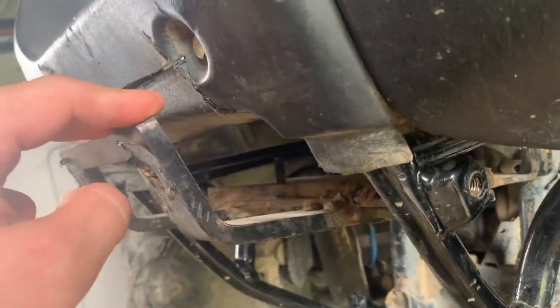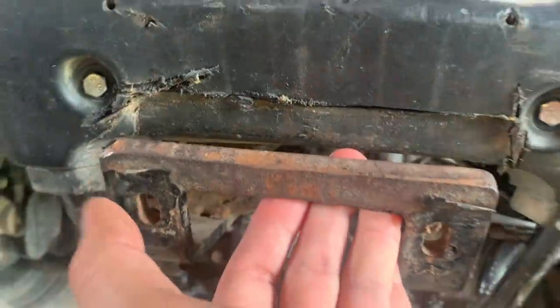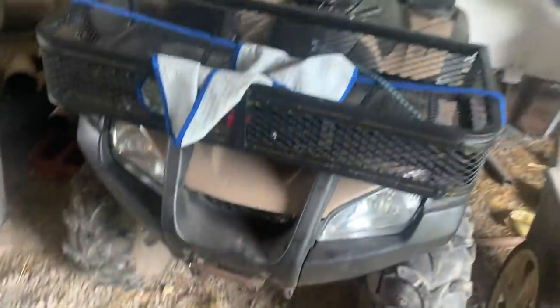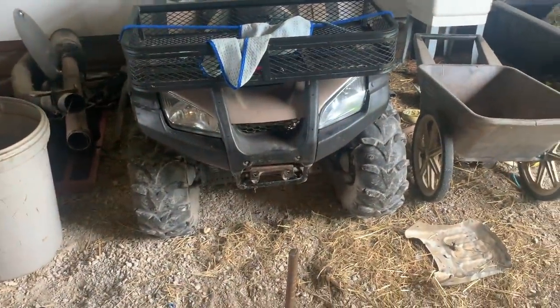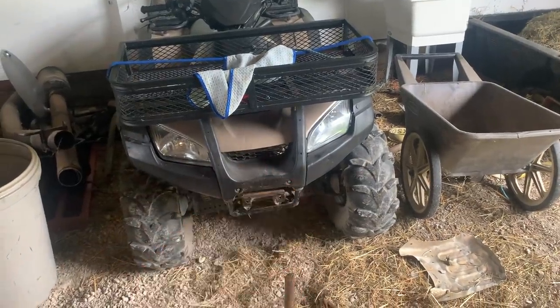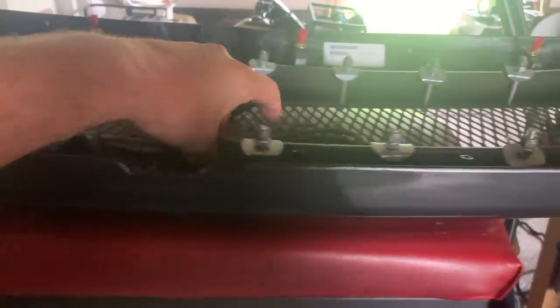The only problem I'm having is I don't know where else it bolts on or how it's supposed to bolt on, because there's nowhere for it to bolt in the front, which seems weird. The only holes close to these ones are going downward. I don't want it to be kind of loose in there. There were no instructions because I'm pretty sure the bracket was replicated from what they're supposed to be like — somebody made their own homemade version. Any pointers would be greatly appreciated.